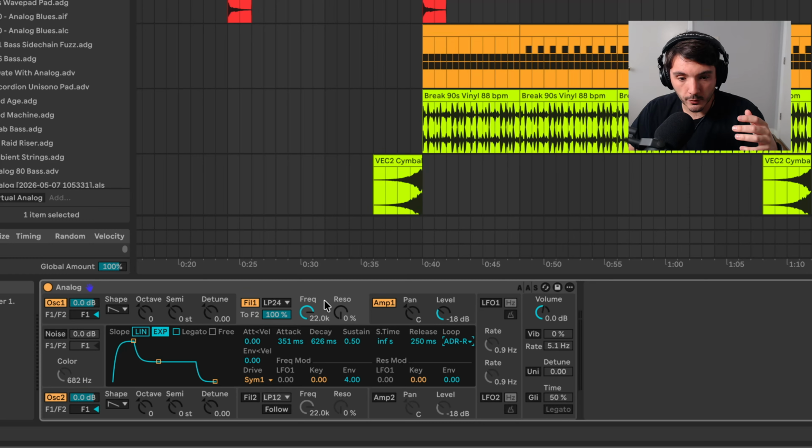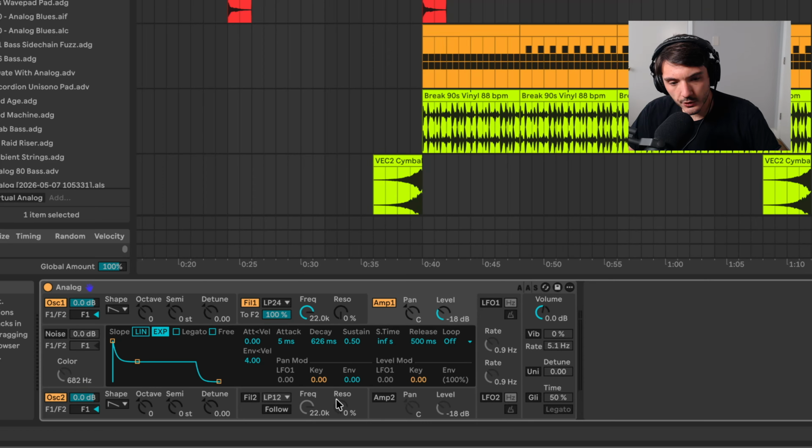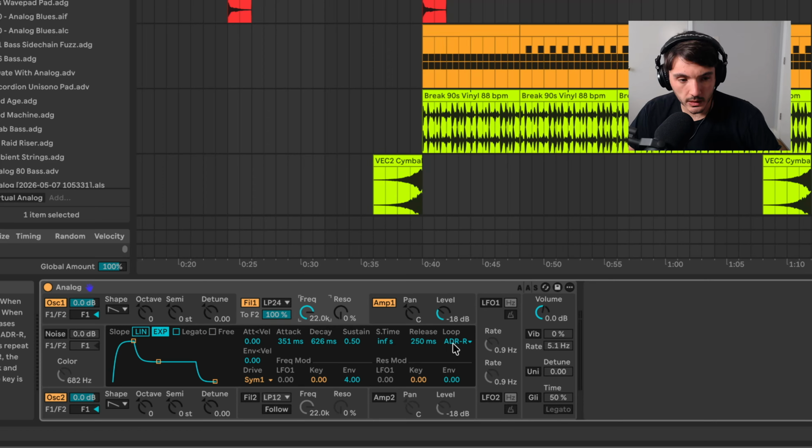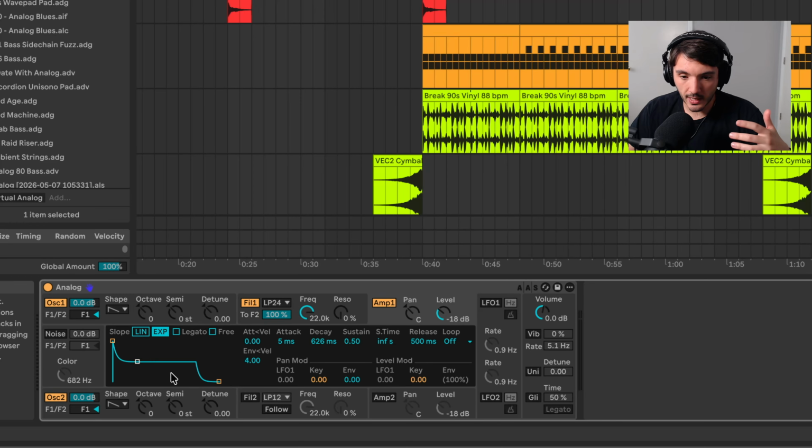Now this works on both filter 1, amp 1, filter 2, and amp 2. This is interesting because we essentially have 4 different ways of creating rhythms within this analog synth itself. For each one of these envelopes, we could have a different set of attack decays as well as a different loop choice. So I can have this one be an ADR with this setup. We can have the amp have its own option, this one have its own, and this one have its own. And now using that, we can create basically a rhythmic melodic synth, or even maybe a percussive synth if we were to use a noise oscillator, for example.